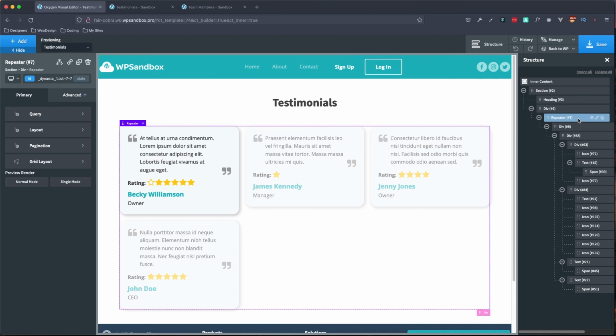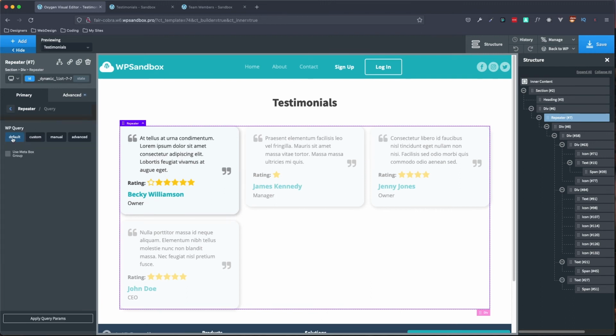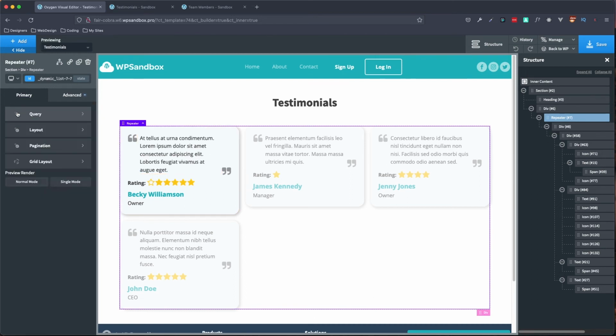And inside that div, I put my repeater. And in this one, my query I just left as default for our query just being the archive for our testimonials. So you can just click apply parameters because I didn't need to worry about our order at all.